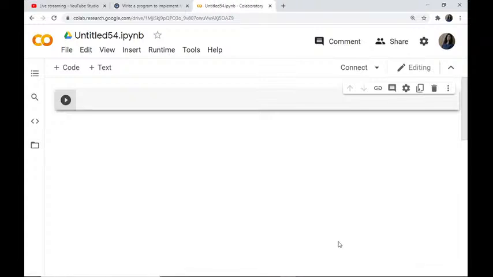Here we are going to write the program for the merge sort. So here I need to define two functions.